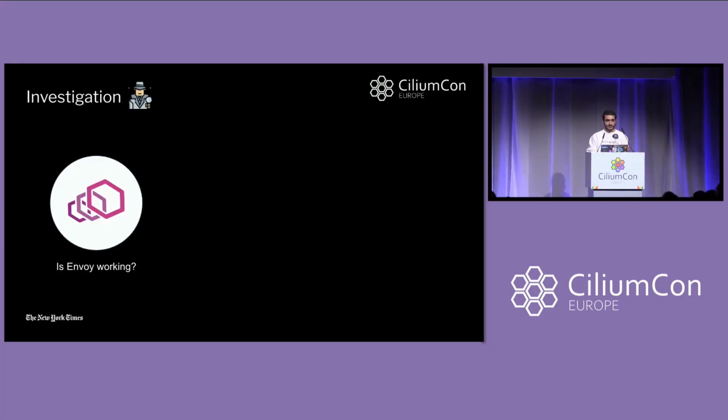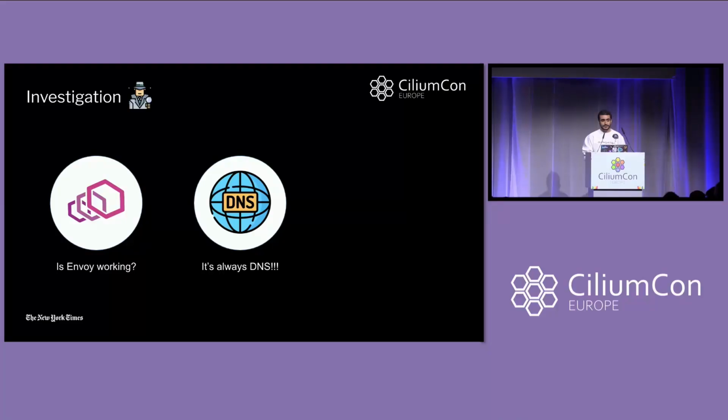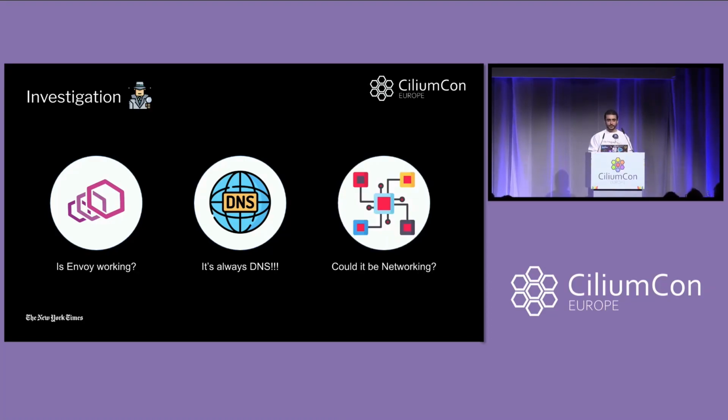First, is it Envoy? Envoy possibly has a misconfiguration and this pod is not behaving as expected, because once we remove it, everything works as expected. But then we discovered something that also might be DNS, because we started to look into that specific pod and figured that it's not getting all of the DNS requests it needs. It was a weird situation because not every time it doesn't get DNS. Sometimes yes, sometimes no. So it seems to be more of a networking issue. And that's where we decided to look further into Cilium to understand what's really happening.